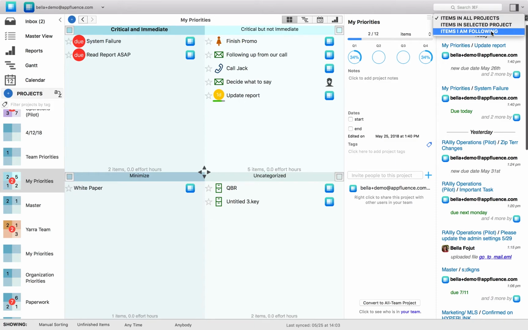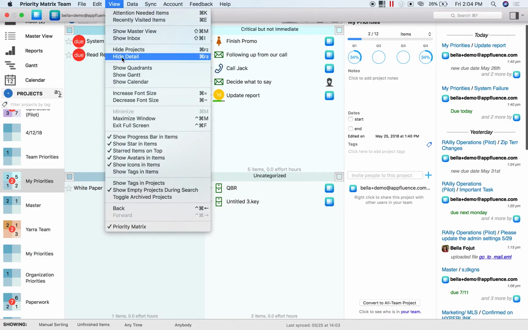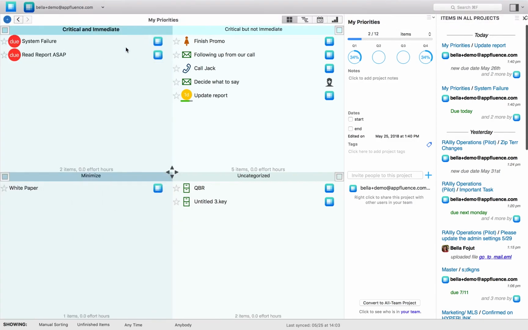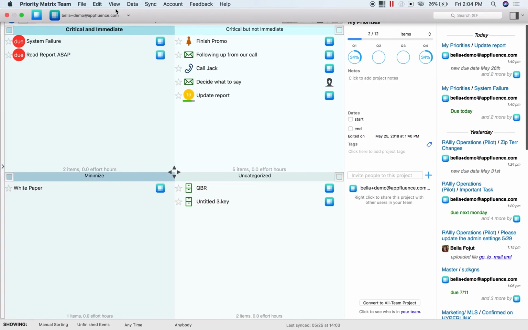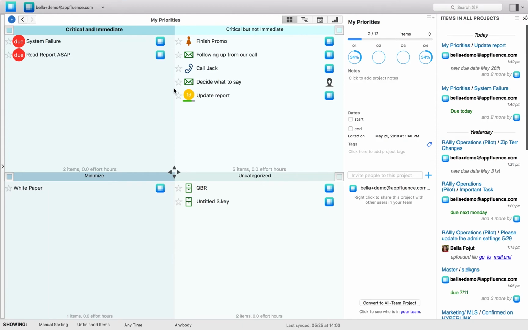Of course, we can also make sure that our view fits what we want to do at the moment. So for example, if we don't need to look at a list of projects on the left or we don't find the feed helpful, we can actually go to View and we can hide the project list, etc. So you can really open or close different areas to make sure that the view you have at the moment is helping you work most productively.